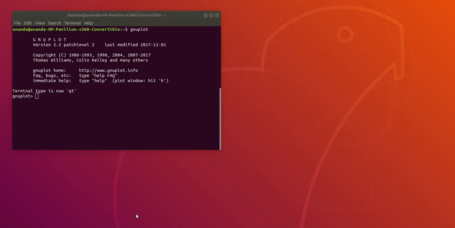Now that we have had some experience in how to modify the appearance of the points that are plotted from data files, maybe it's a good time to look back at plotting functions and try to figure out how we could modify the appearance of the curves that were being plotted. So to that end, I've started gnuplot again, and now I will plot two curves. The same familiar two curves from the first video, sin x and cosine x, together on the same graph.